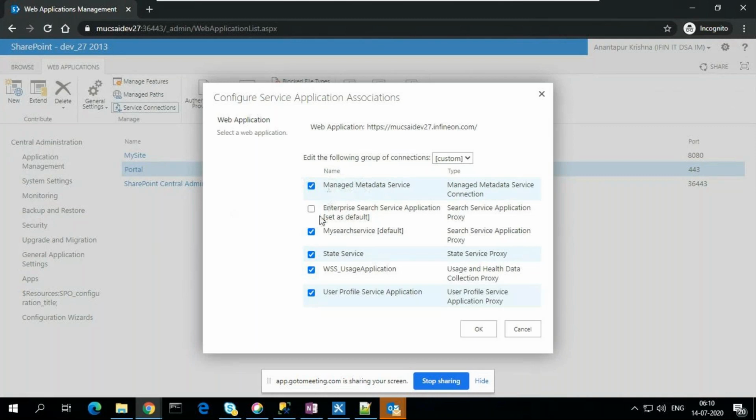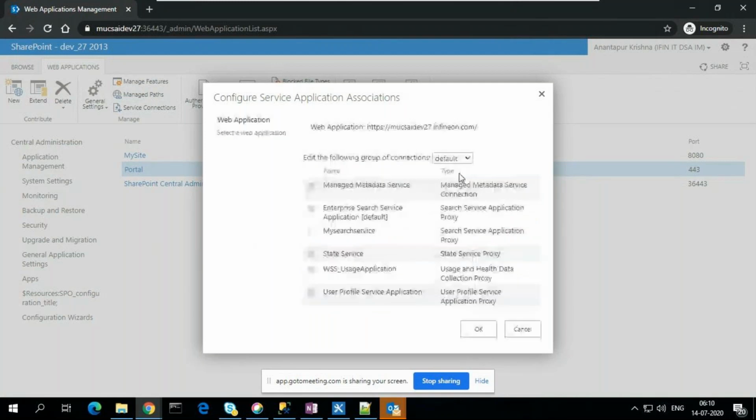Here I have created one search service application. I can select it, and I can also disable it by unchecking this box. I don't want any managed metadata or user profile like that, so we can customize this.